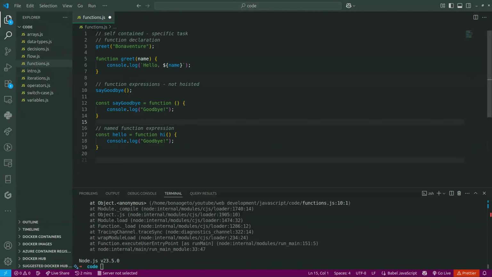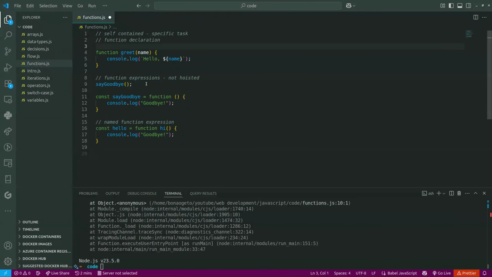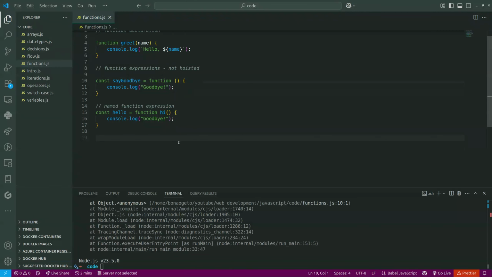What I'd like us to focus on for a moment here is how we can expand functions, because so far what we've seen is the simple architecture of a function, and that is basically it. But we can expand our functions if you'd like to. Now, I'll just get rid of the function call so that they don't print out anything. And I'd like us to create a function, let's say a function that adds two numbers. So I'll just write here a comment. Function that adds two numbers.